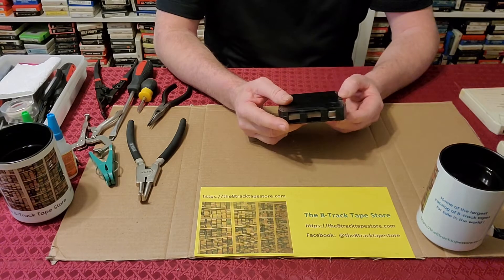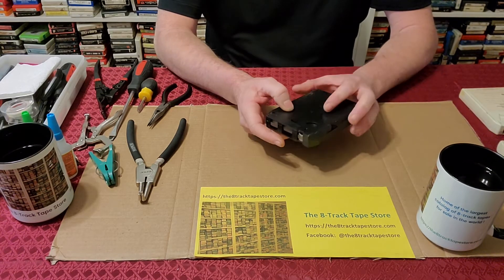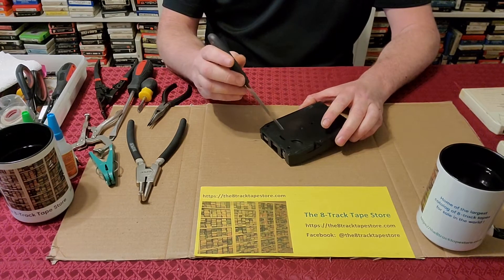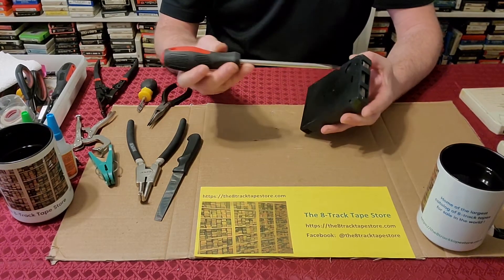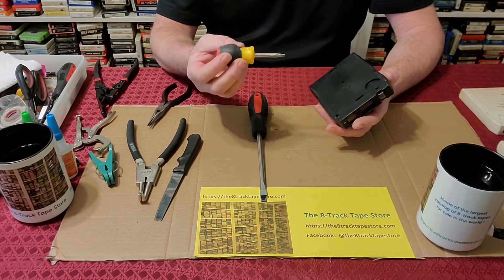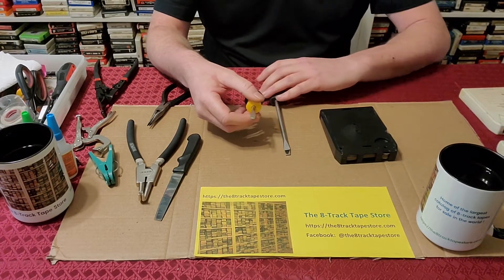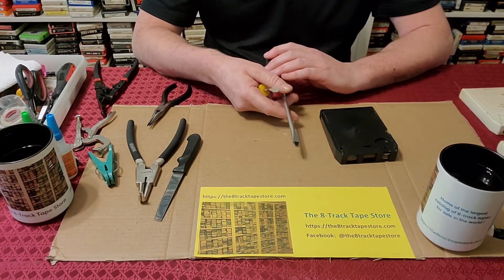Let's talk about other methods. This is the Warner cart that we worked on in the Warner video, and I showed three ways to open it. There's the tool we use, which you're not going to have unless you want to ruin a steak knife by shaving off the point — we love it for its flexibility and it won't break a tab. Most people use a screwdriver. You might also have a stubby screwdriver, which is a little easier because you can maintain better control over the handle. The main point is the end needs to be wide and sharp so you can get in behind the tab.